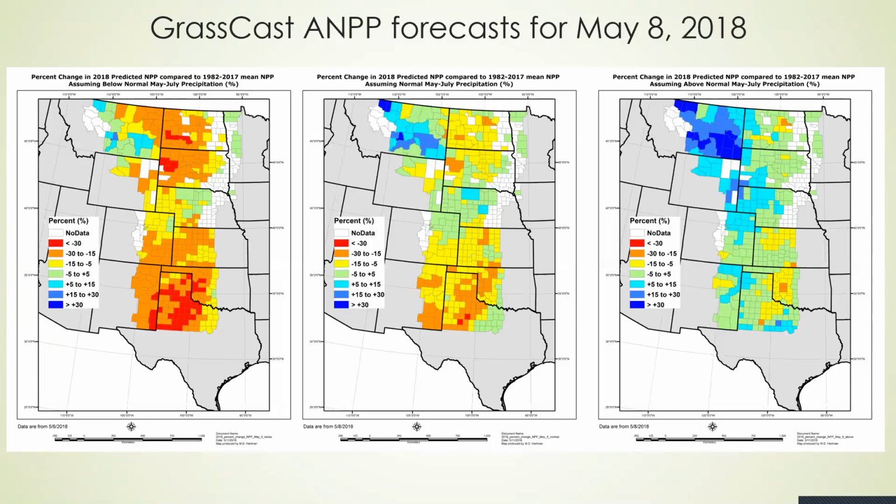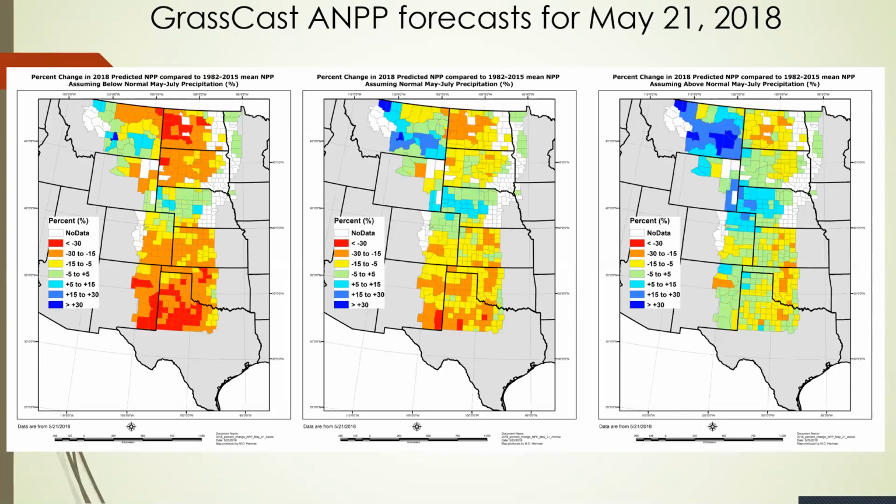But one of the things that happened in the middle of May is we started to get precipitation in the northern Colorado into Nebraska region. And we're actually seeing the potential for higher production in that region. And the western Montana region looks the same. Not much difference in the North and South Dakota region.